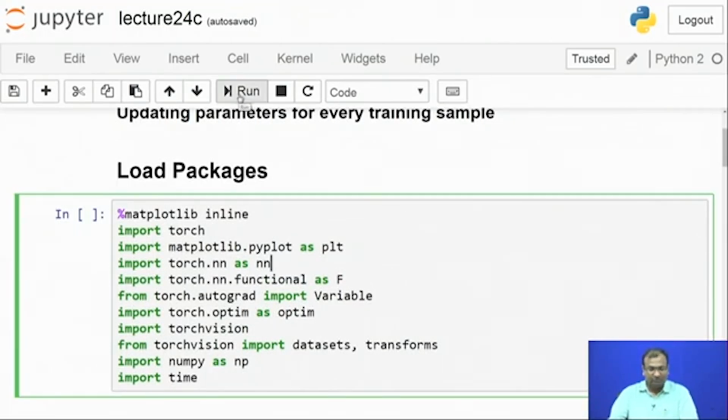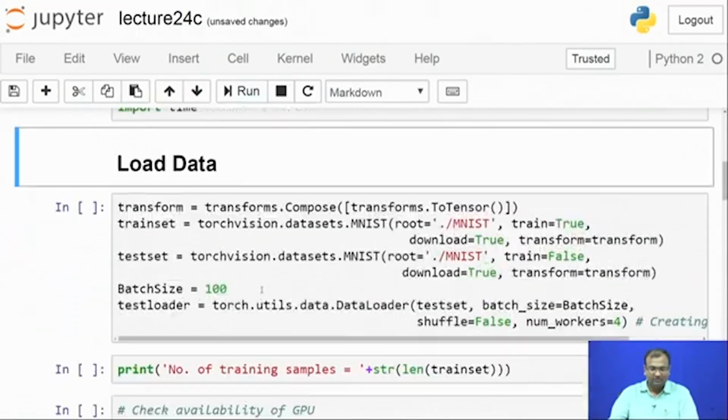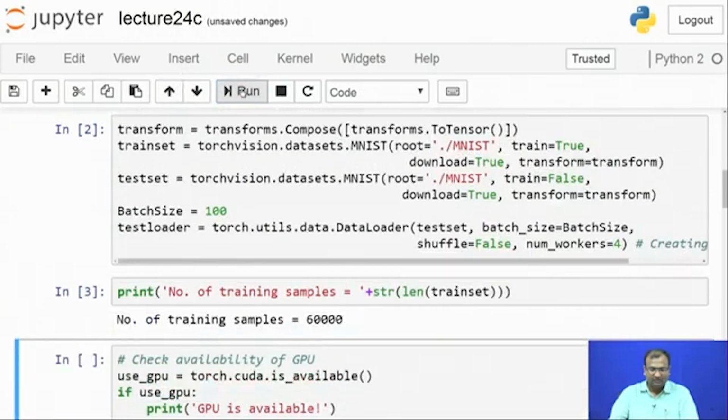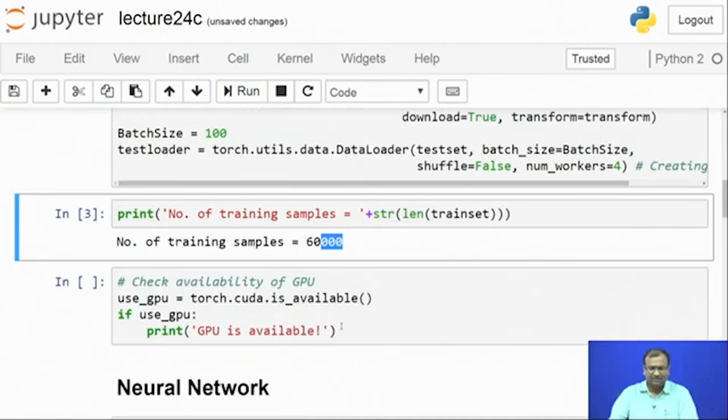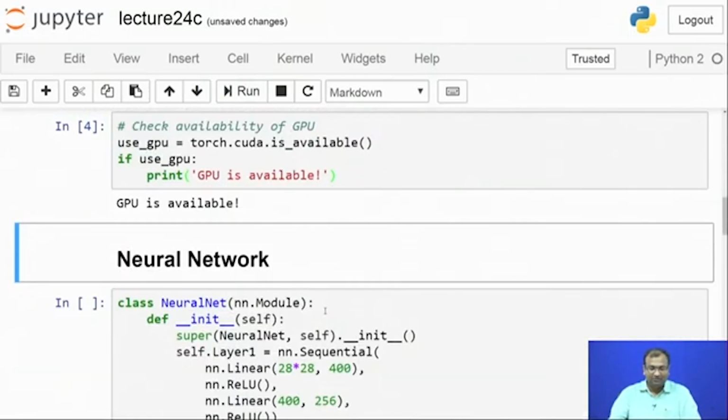So let us just do a walkthrough. The walkthrough is pretty simple. You start with just loading your initial forms, then you do a data loader, and then over here it's just to print your number of samples, and there are 60,000 samples. So technically that means that within every epoch, if I am going to do an update per sample, I am going to do that update 60,000 times.